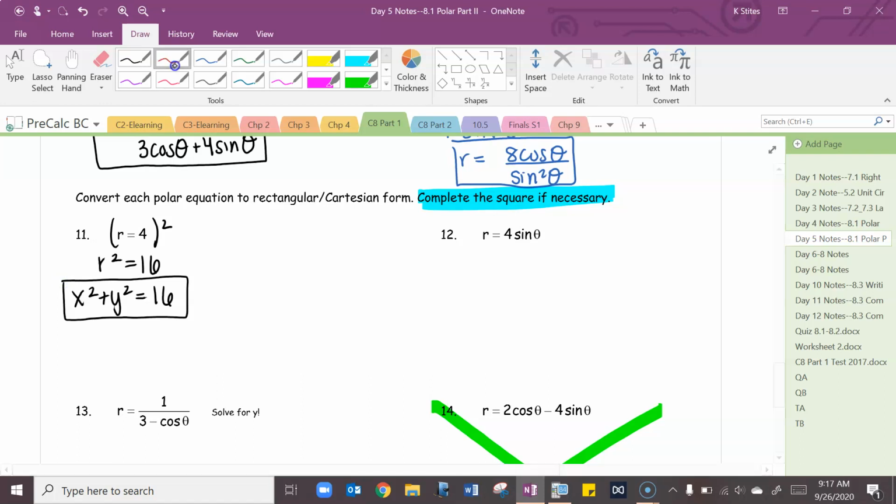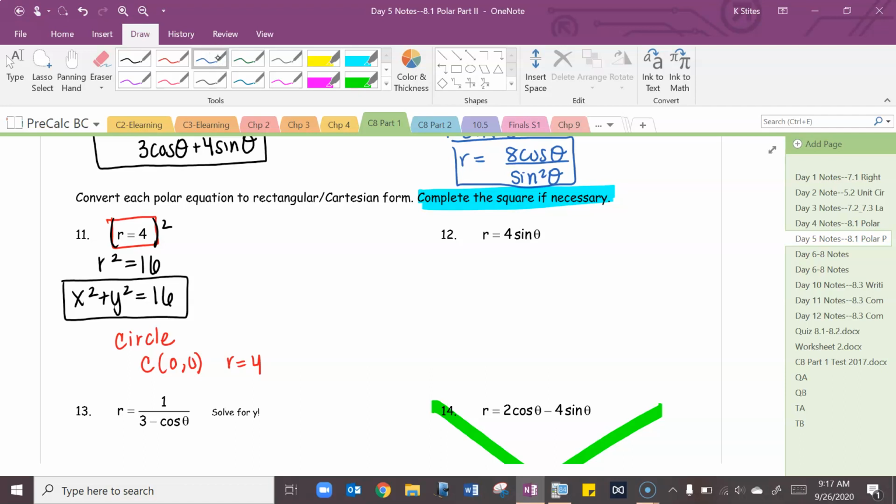This, which we will talk about tomorrow, is actually the equation of a circle. And it would have a center at 0, 0, and a radius of 4. And that should make sense because look at the original equation. It's telling you the radius is 4. This is standard form for a circle here, which you may recognize from geometry.